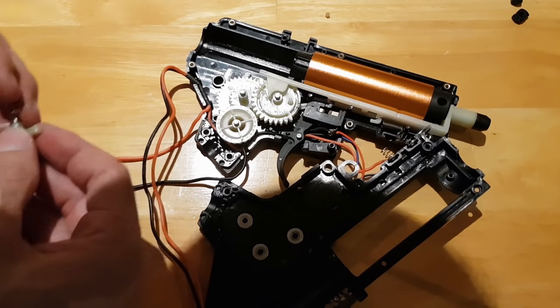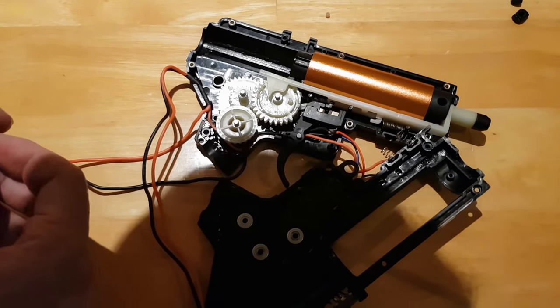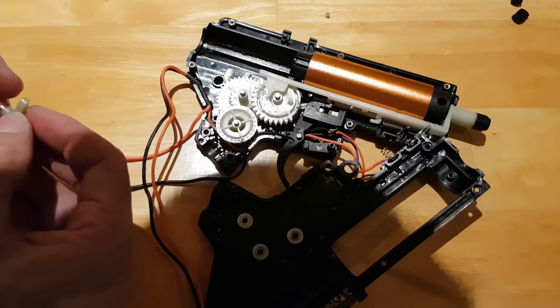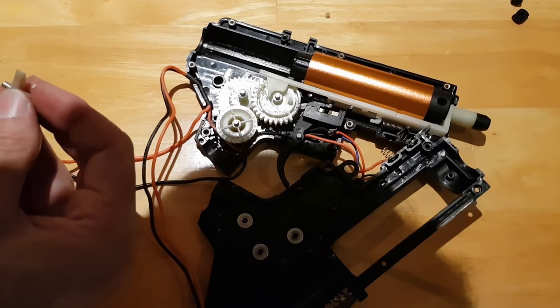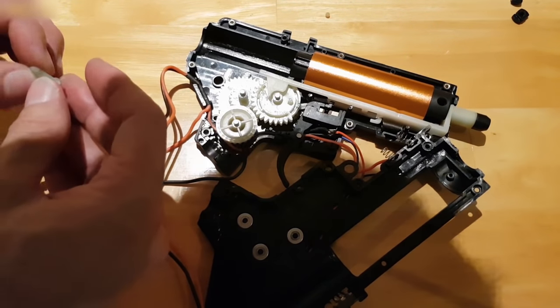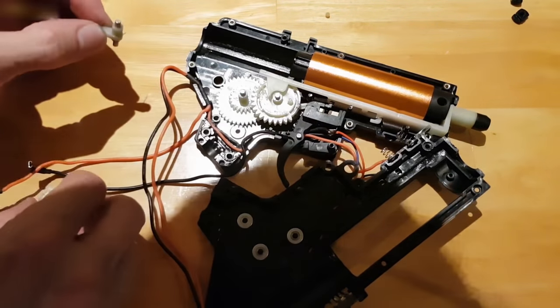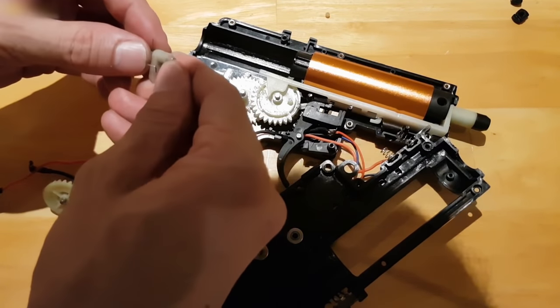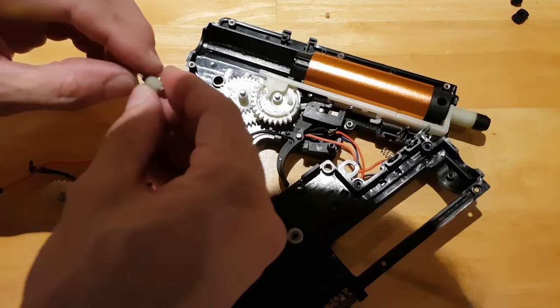Alright, let's have a look at this O-ring seal, because that is what I'm going to change. I want to have a look if it's actually any good to start with, whether it's in need of a change or whether I'm just changing it for change's sake.